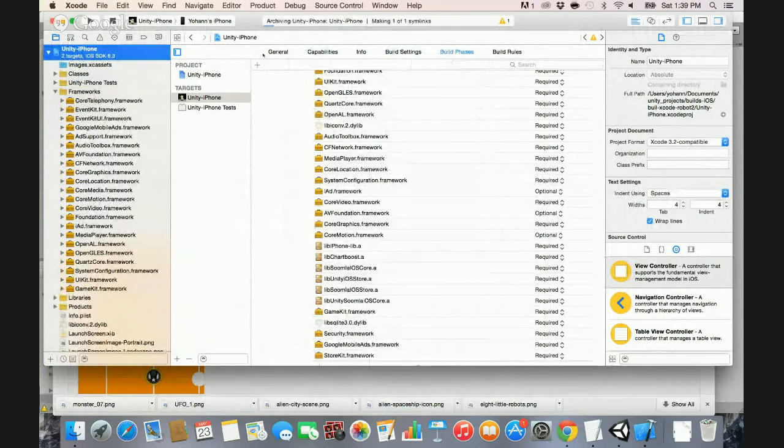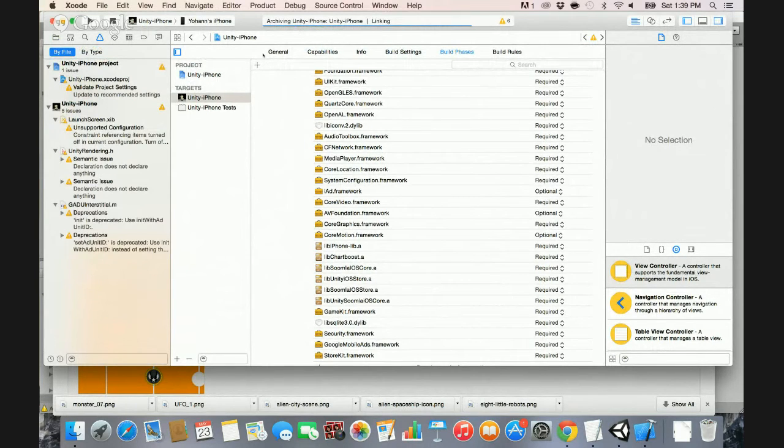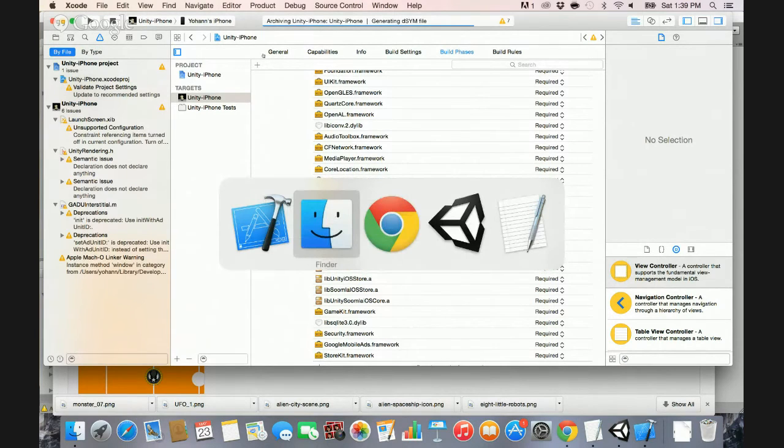Product archive. And now that should go now. It's got to go through now. Well, seems to be taking too long. So somehow there's something wrong. I might have to restart my computer. That's a bug that doesn't want to go and create that somehow. It's not even giving any error.